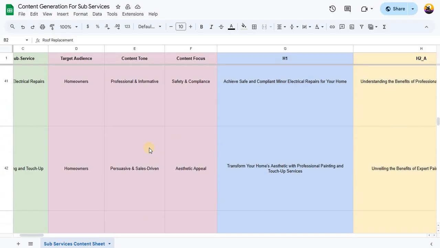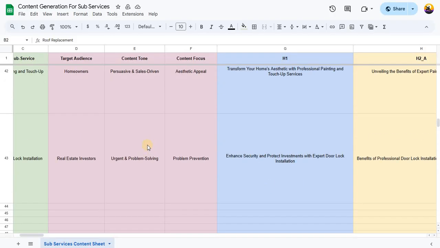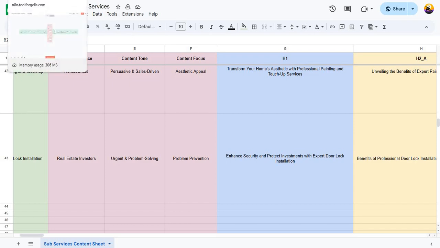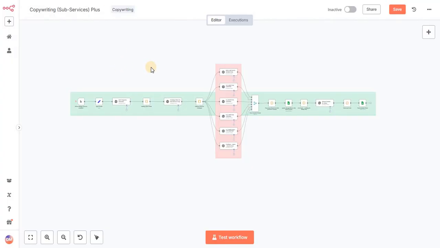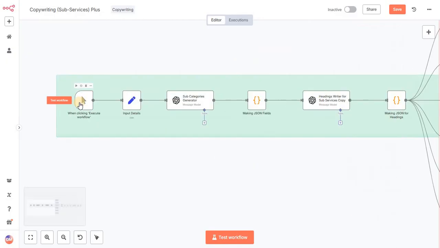So it is around 105k words, and it is huge, and AI hallucinates a lot, but how to handle that hallucination and all these things, I'm going to show you in detail over here. So yeah, let's jump back into the workflow over here. So let's start the workflow from here.